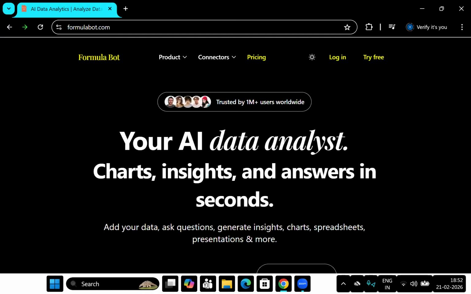AI data analytics, analyze data 10x faster, Formula Bot. Okay. So this is our tool, okay, which we'll be using. See guys, the interesting thing about AI tools, interface is same like ChatGPT. Okay, same like Gemini. So there is no difference here, like we have to use some other accessibility navigation, no. Same to same like ChatGPT and Gemini. Okay, so there is no other layout here. You can just press E for navigating to the edit box. You can press tab, okay, for uploading your Excel file. Okay, so it is a normal navigation like ChatGPT. Okay, or you can say like your Gemini.